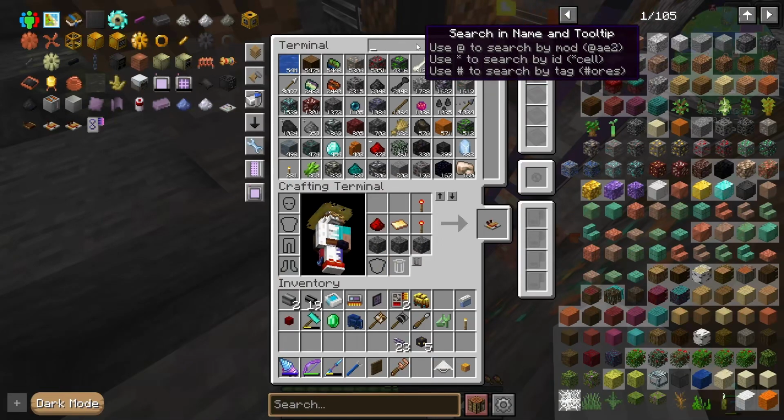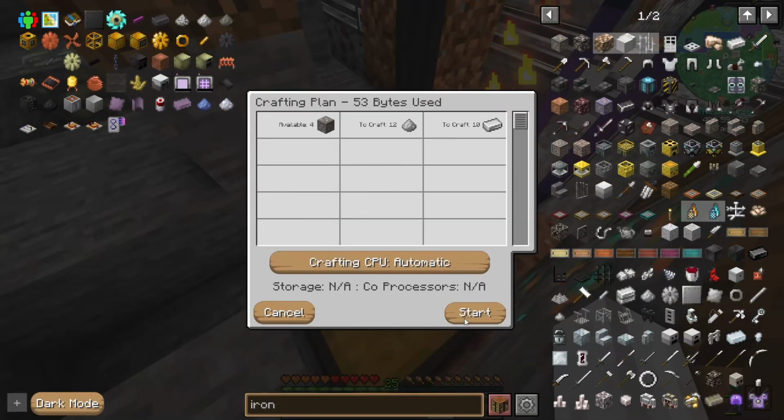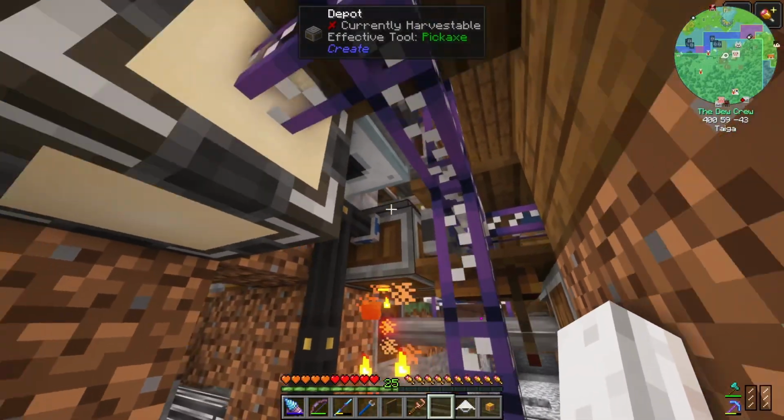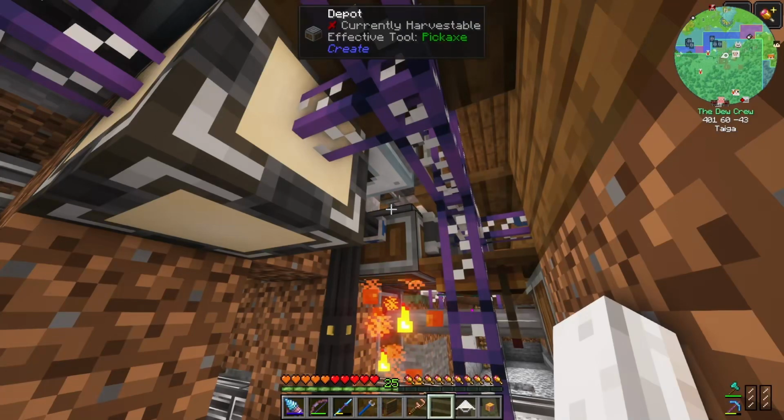We can go ahead and obviously search for our iron. We've got 123. So I'll order 10 here. It should, I guess, once it gets the dust, I think it's currently crushing it. Yep, it places it there. That disappears somewhere. And you can see the smoke particles above. So it's working. How cool is that?